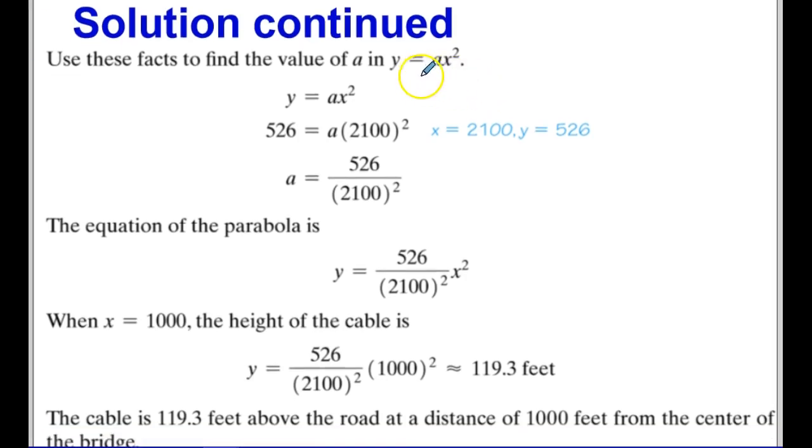So now I know I have ax squared because my vertex has not moved. That's why we always want the vertex to be at the origin. So I just substitute in. I pick one of my points, and I generally pick the one with positives. I plug in my a and my x and my y, and I simplify and solve for that a value. So here's what that a value is.